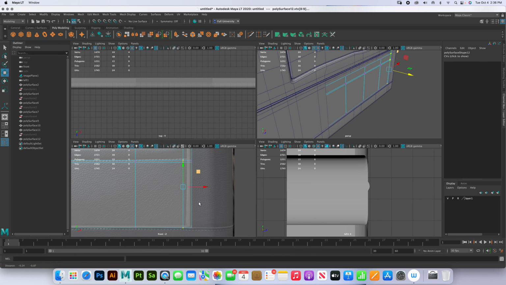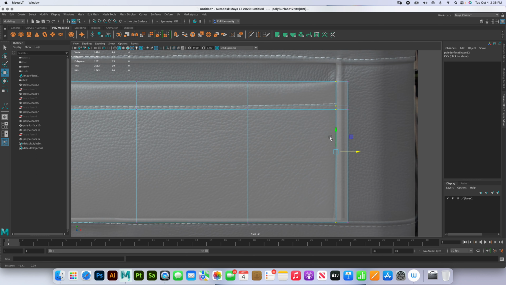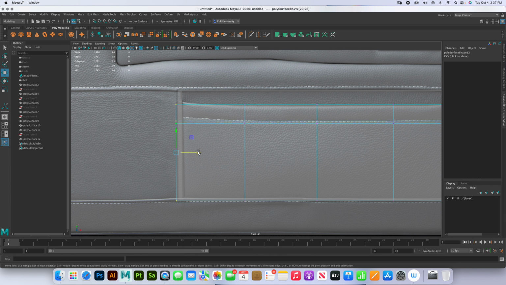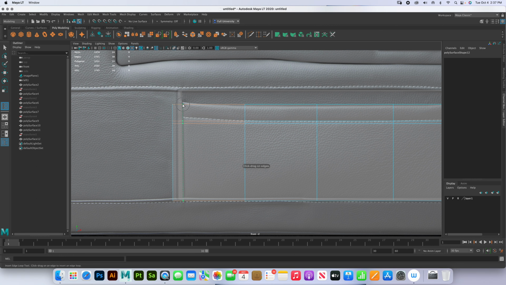This is the trick here, guys. We're gonna have to zoom in here. We're gonna take this piece and we're gonna push it in. We're gonna take this piece and we're gonna push it right around here. Okay. This is where we don't want it to surpass. We're gonna do the same thing on this side. We're gonna insert an edge loop. We're gonna take this one, push it in here, okay, nice and deep. And we're gonna insert an edge loop right there, okay?